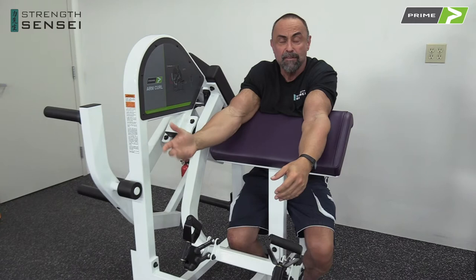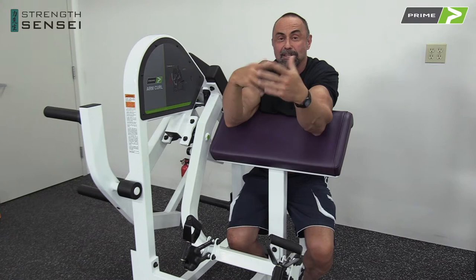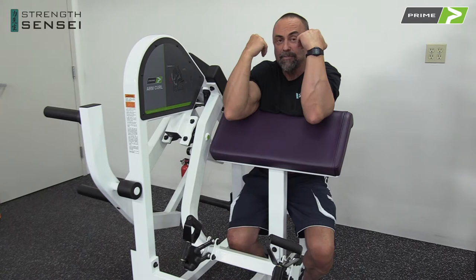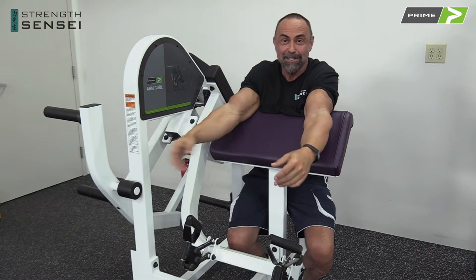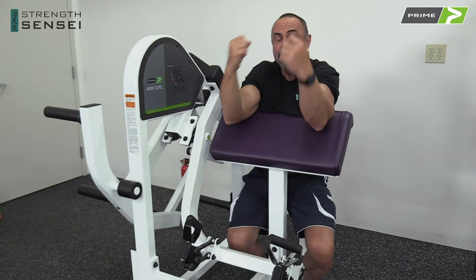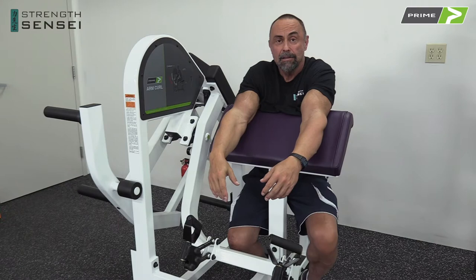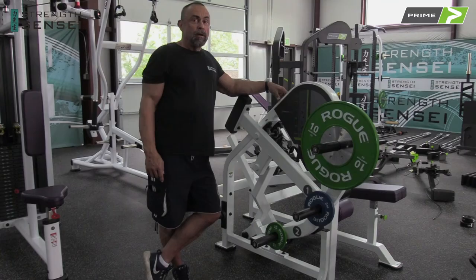What I like about it is that especially when you train a lot of combative sport athletes, it's good to change the strength curve to something that is not perfect — it teaches the brain to react to the environment. Typically the biceps are weak at the start, get stronger, then become very weak as you bend the elbow. I can, without the athlete looking, change where I target the load. They may do a curl where the end is very hard, or sometimes it's really hard to start the movement. The big advantage is it makes them always ready.